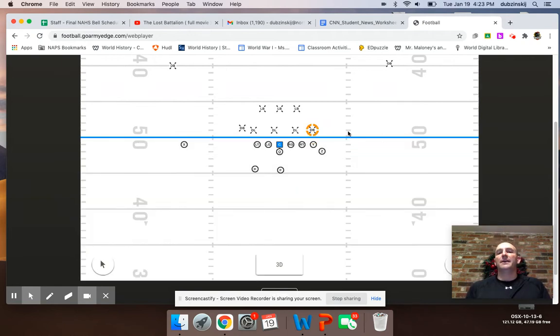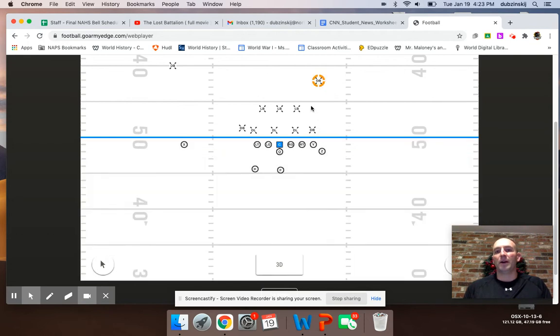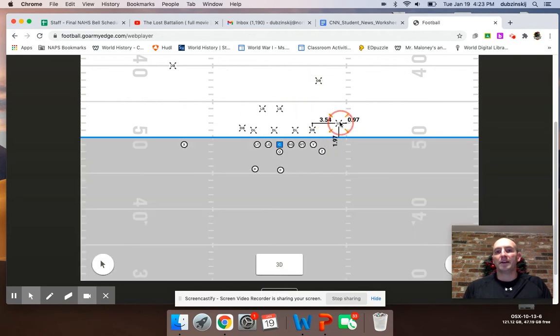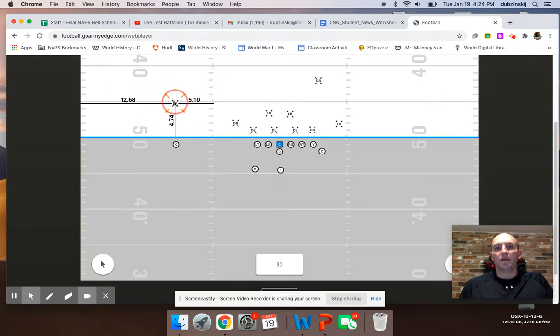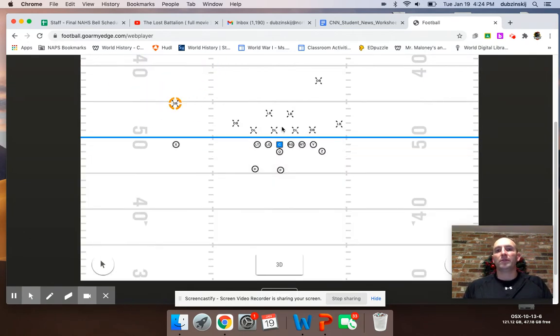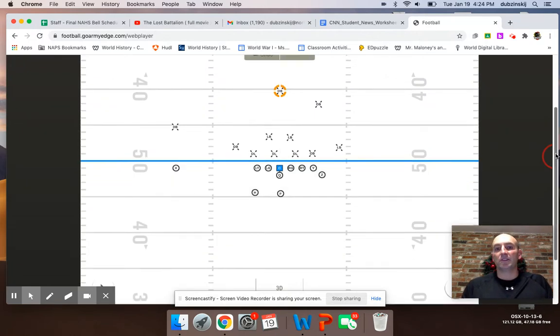This corner right here, he'll probably be inside shade of number 1. Linebacker right out here, guys. Let's put 2 in the box here over the guard. This is the linebacker, that's kind of the overhang. So let's get him out a little bit wider. There's your corner here. 1, 2, 3, 4. Am I missing somebody here? Yeah, I am missing the free safety right here. We'll put the free safety right over there. So that's a look that you could get.